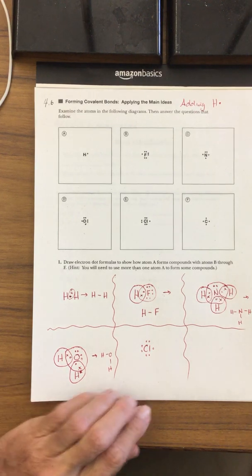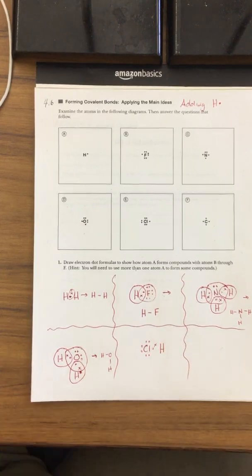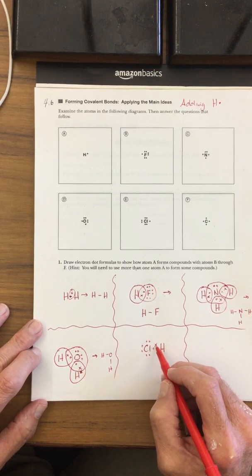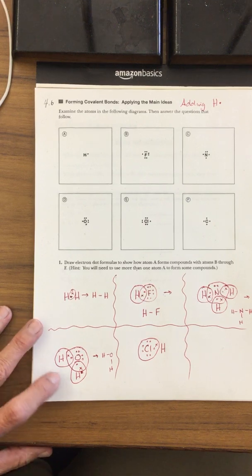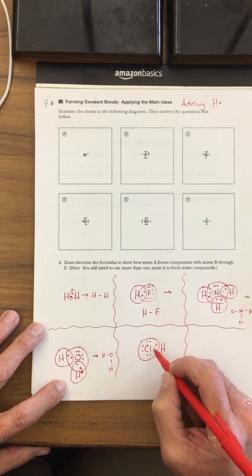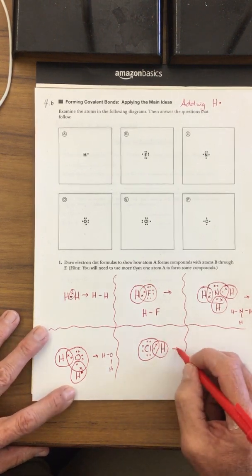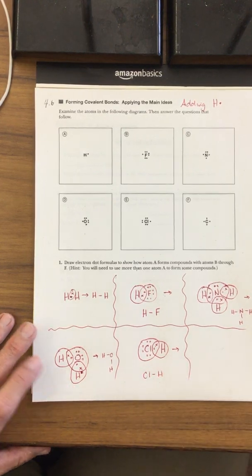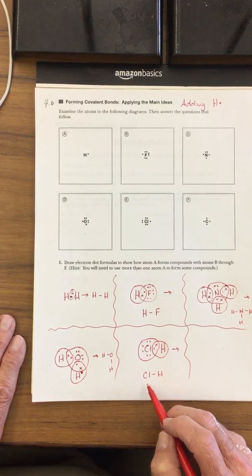Hopefully you've drawn this and you're coming back, and you should have drawn an H over here, bringing in its 1 electron to share. Now chlorine has 8 electrons around it, and it's going to be happy. The hydrogen donated its 1, and it's also getting 1 as well, so it has the magic number of 2. So we form this. This is also called hydrochloric acid.